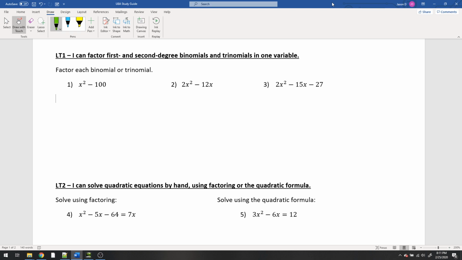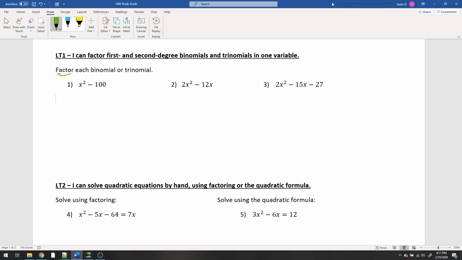First of all, what is factoring? Factoring is turning an expression that likely has an x squared in it. It could have a higher exponent in later maths, but for right now, we're just doing the squared versions. We're going to turn it into expressions that have things that are multiplied together. Factors are anything that's multiplied together. So what we're going to do is this.